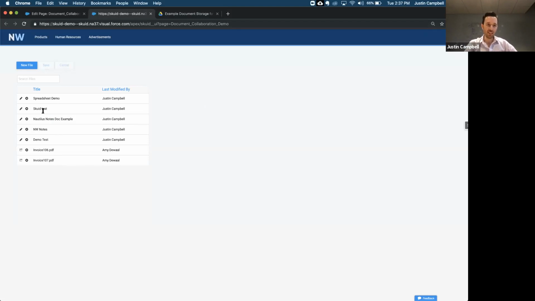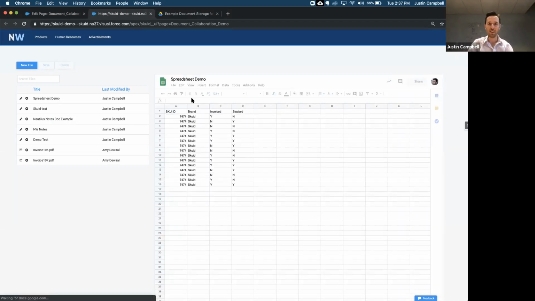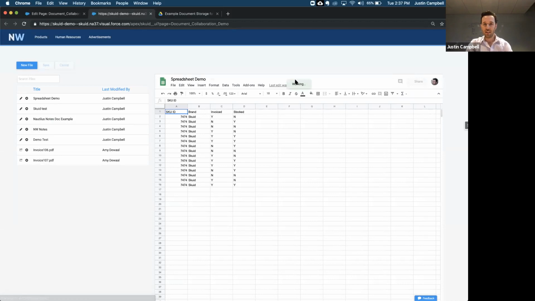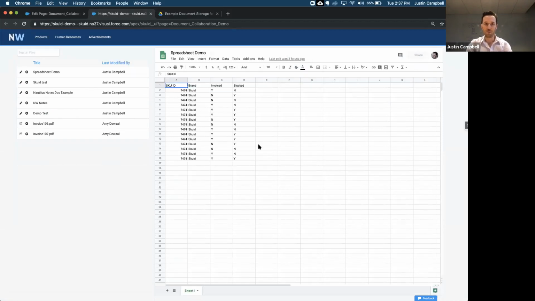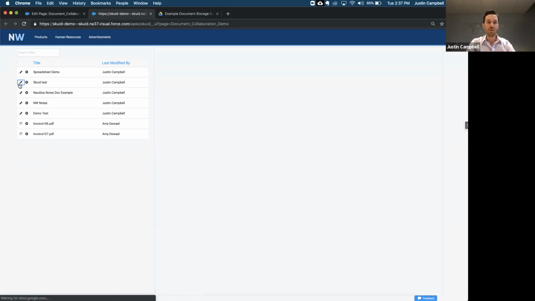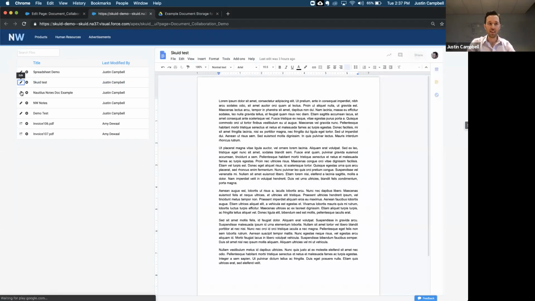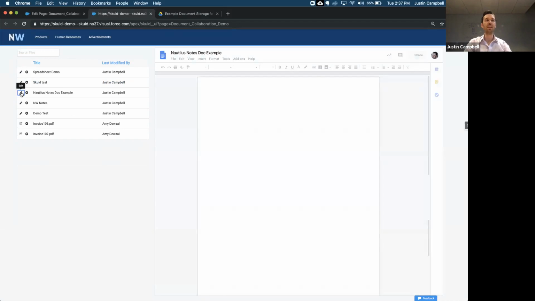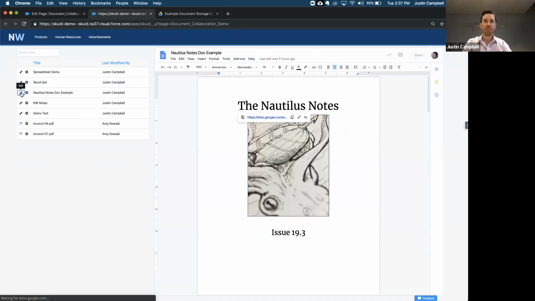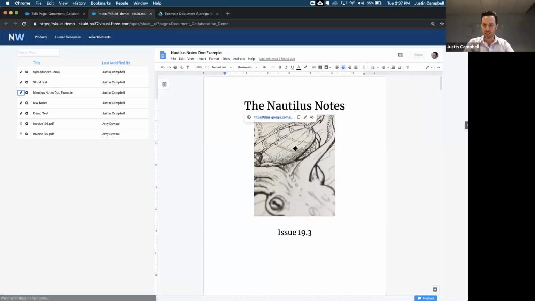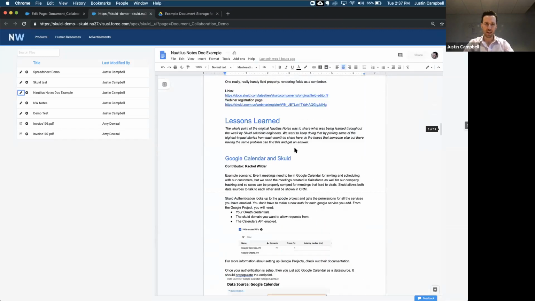I'm able to see a list of my files in the Drive folder that I just pulled up. And I've got some row actions over here to the left that just have basic edit. And what this does is pass row context into an iframe right over here and gives me full functionality, full access to a Google spreadsheet. In these use cases, I have Google Docs and Google Spreadsheets, but this can work with any Google Drive specific folder. So here we're actually looking at the Nautilus Notes that we're going through right now.